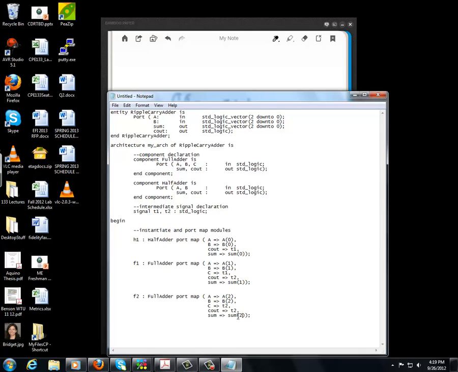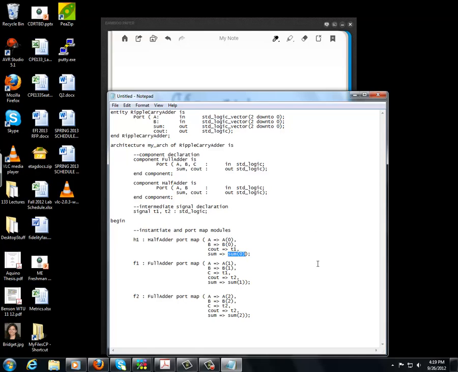So with the parentheses, you would say this as sum sub 2, which means that sum is a bus, a bundle of bits, and then this specifies which bit in the bus it is. So because this is a 3-bit bus, here this is the third bit, or sum sub 2, this is the second bit, or sum sub 1, and this is the first bit, which is sum sub 0. All those go into a 3-bit bus.